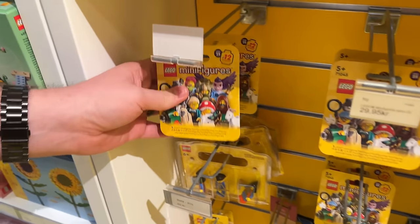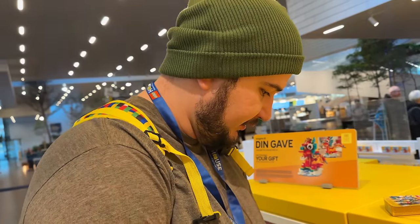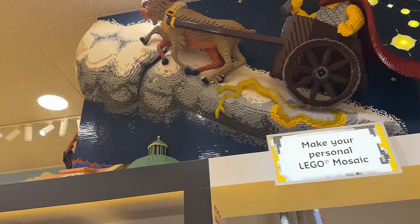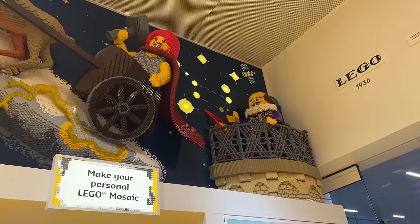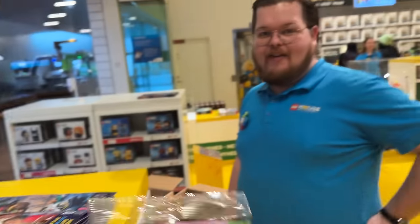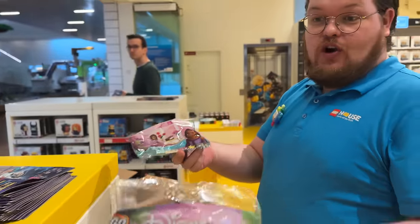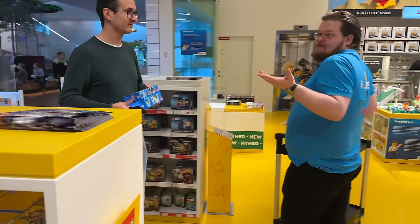For the first time ever we're seeing these new scan codes, so this tells you what's in them. I'll let you scan through to find some that we don't have already. They do have a lot of minifigure things in stock — I just really want the goat. Up against the wall here there's like a goat chariot, which is really fun, and a jester-type royal man with stars and planets behind him. We had a little make-and-take event here earlier today — oh cool, thank you so much! You get the main character, the star, and a prince. And for searching you can use an app — yeah I'm using that right now, that's so helpful.